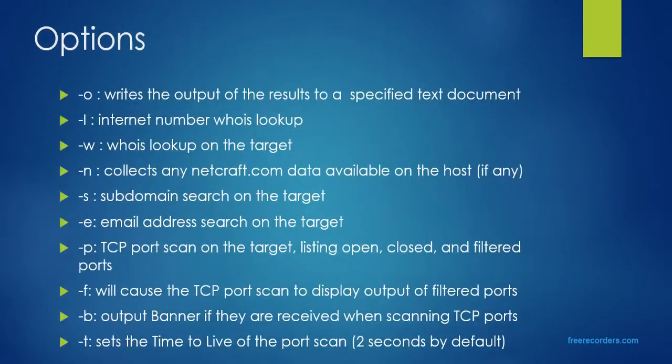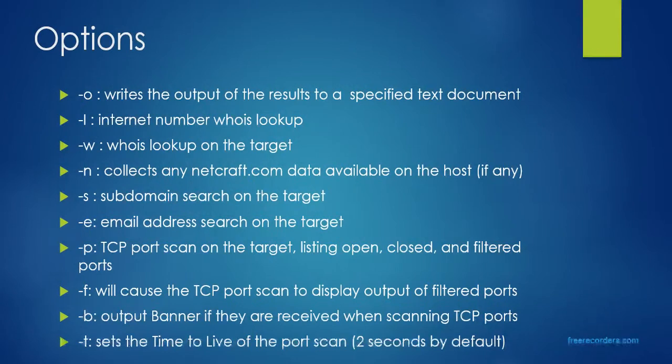Moving on, here are our switches that we add on to our Dmitry. The O switch will write the output of our results into a specified text document. You can do any combination followed by the O switch, and then you type in your path to the document you want it saved, and then you would enter your domain that you are scanning or your IP address.